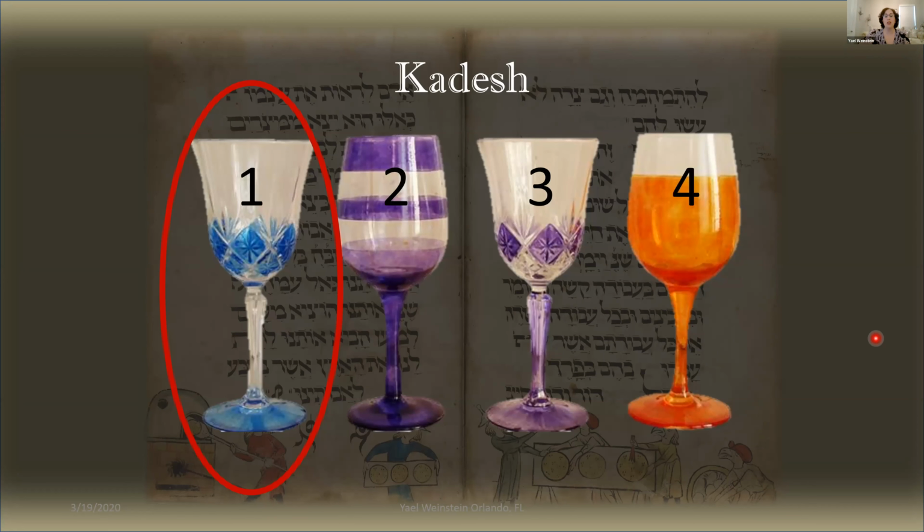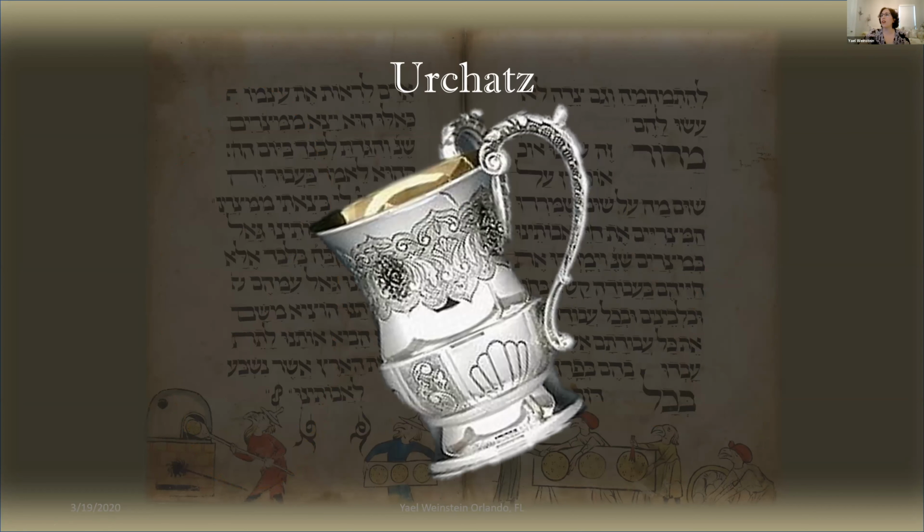All right, so now we're into Urchatz. And again, I have my Urchatz station set up over here at my Seder table. The reason I did it far away from my computer is because I don't want my computer getting wet. However, there are other ideas you can do for Urchatz as well. For example, you can have the youngest child run into the kitchen and do Urchatz so they're up, moving, and getting around, because sitting in front of a computer for an entire Seder might be daunting for your kids. You can recommend that to your guests as well, that each of them choose one representative from their home to go to the kitchen and do it as well. So there are different ways to include everybody in this Urchatz experience.